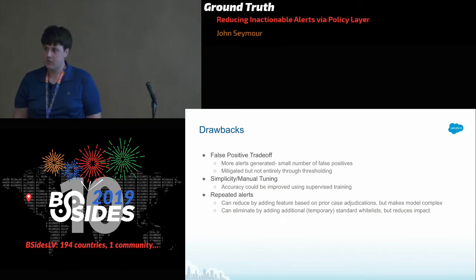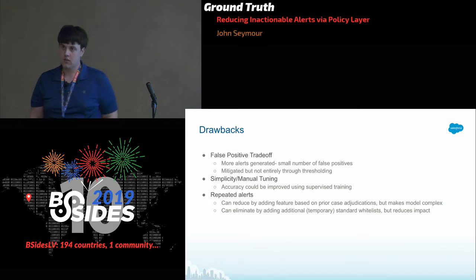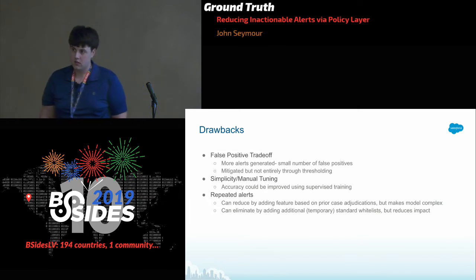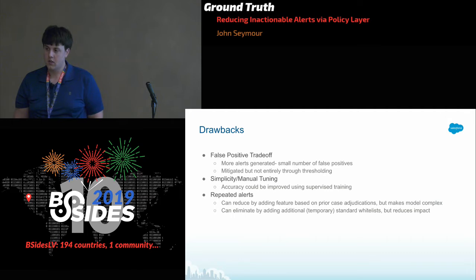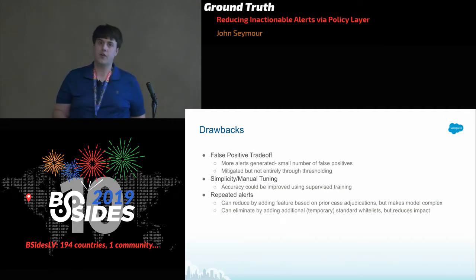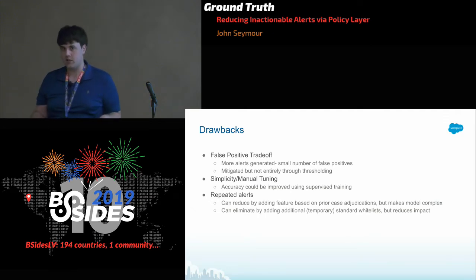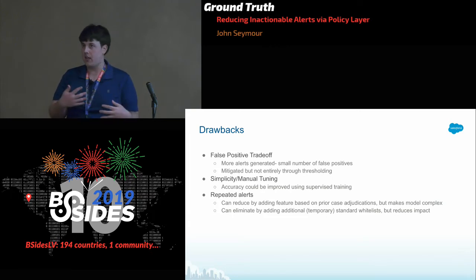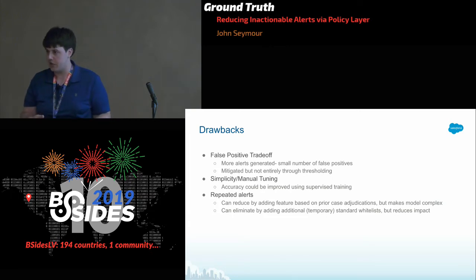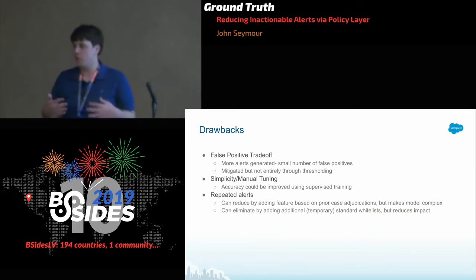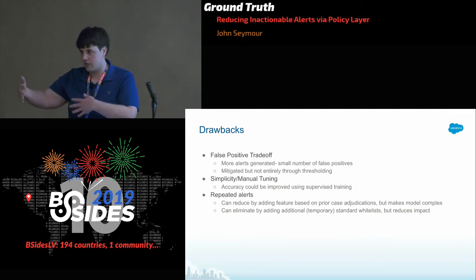Just to make sure I'm understanding right, each element in a whitelist is going to be a feature in the policy layer? Sort of. For example, if we have a rule that says it's a domain that's in a whitelist, or a rule that says the host name is missing from this particular log, or we're missing the parent log, those are all rules that we would use as separate features.